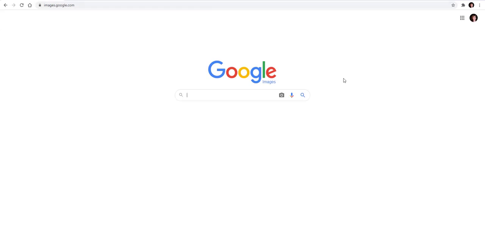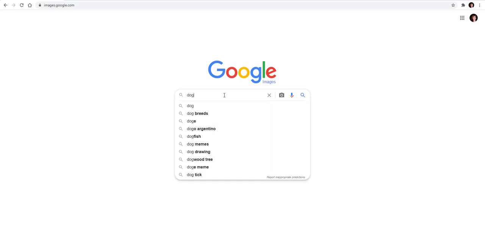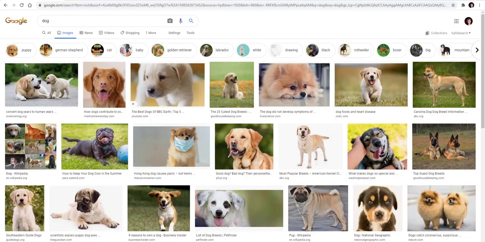So searching with Google Images is a little bit different than just Google searching, because with Google searching you get every type of result. With Google Images you get just picture results. So you can see here it's changed and it says Images here. I'm going to choose a very general search just to give you some examples. If I were to type in dogs, you see it comes up, it's such a broad, wide search, all different kinds of dogs.